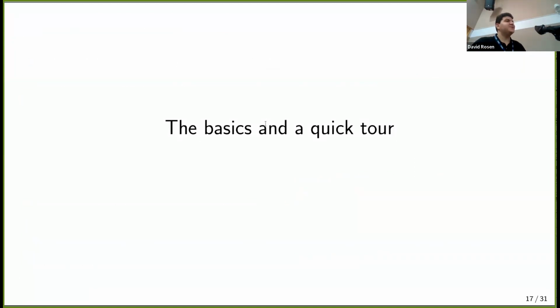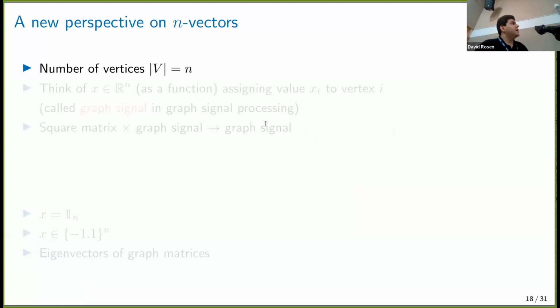So I'm going to introduce some basics. The goal is that these things hopefully are going to help you follow the invited talks much more easily. And also I'm going to show you one or two cool things about spectral graph theory, but this is not exhaustive by any means. We couldn't fit many of the mind-blowing results, but I'm sure you're going to see more of that in the following talks.